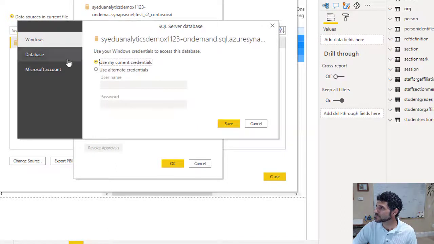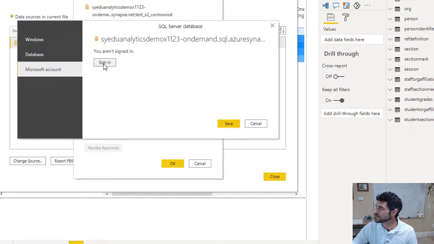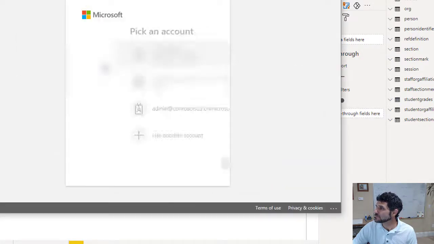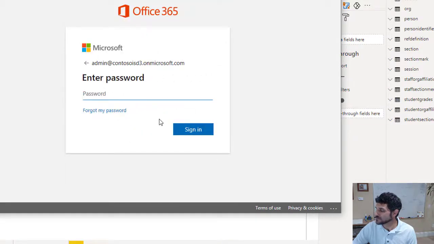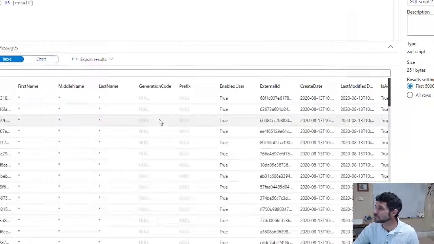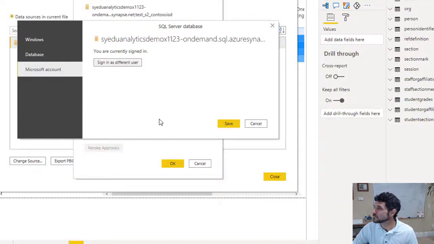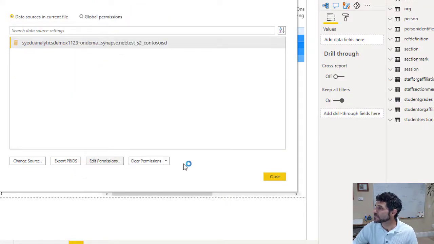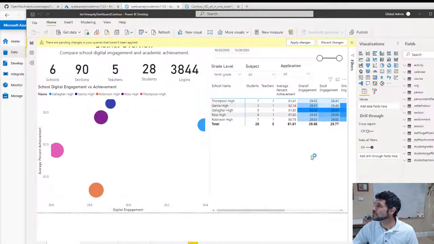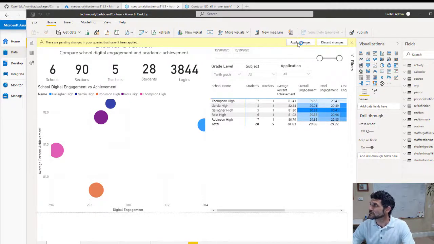So edit credentials, go to Microsoft account and sign in. Hit save, click OK, and close, and then apply changes.